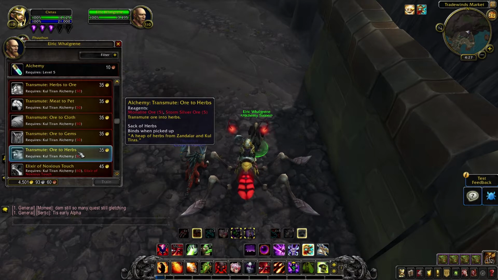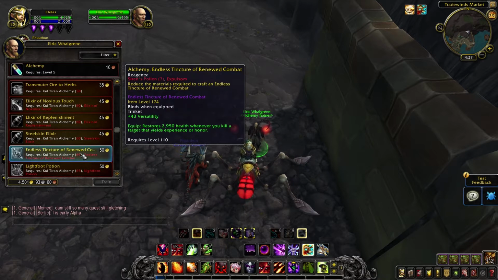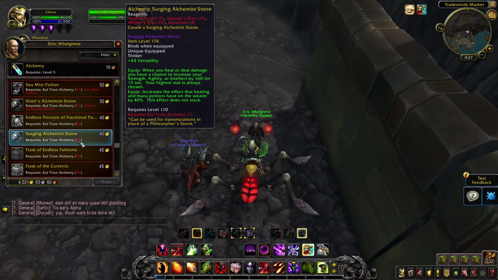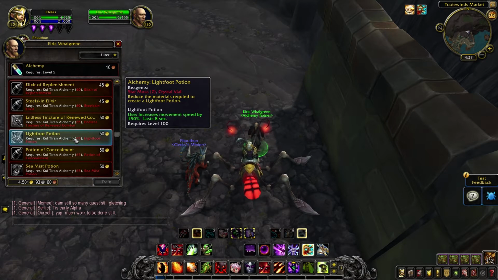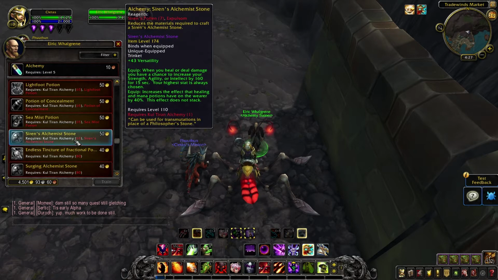So you have your reduced cost of your elixirs here, your steel skin elixirs, your reduced cost of your trinkets, your new sky step potions. Let me see here. I believe this is the reduced cost. Surging, I believe this is. Surging Alchemist Stone versus, what's the other one here? Where's the Alchemist Stone at? Siren's Alchemist Stone versus that Surging.